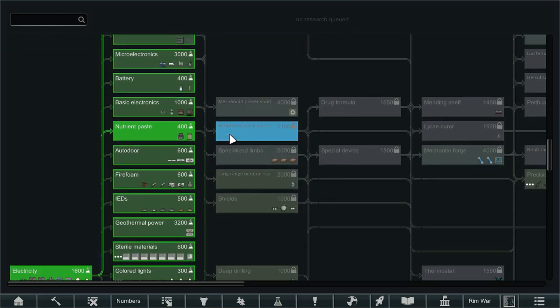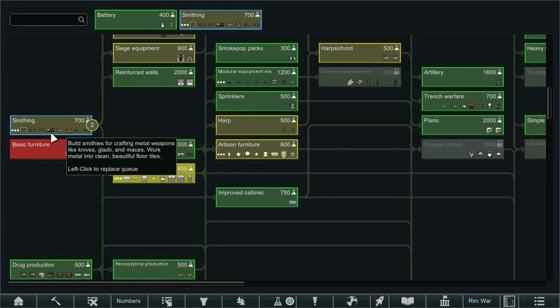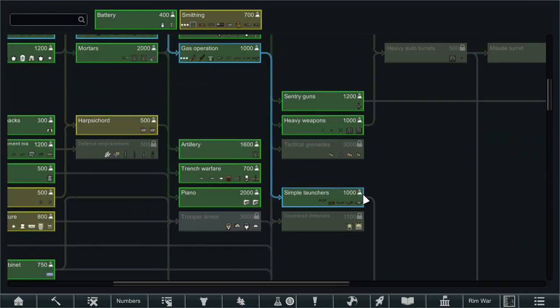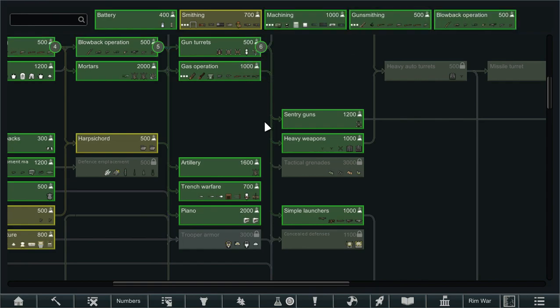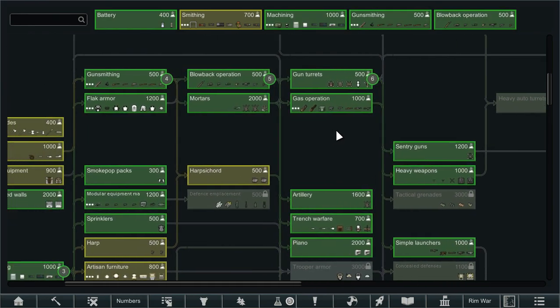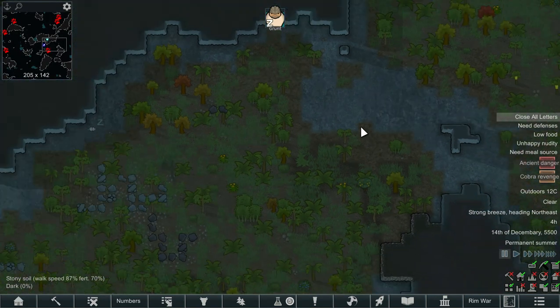I think for the first lot of research, we probably will go batteries. Batteries is normally a solid opener. Then from batteries, we're going to need to go into machining and smithing so we can get the loading bench. And moving across, we'll go into gun turrets. There's going to be a lot of research and a massive time investment, but if we can get them up, we should be in a good situation.